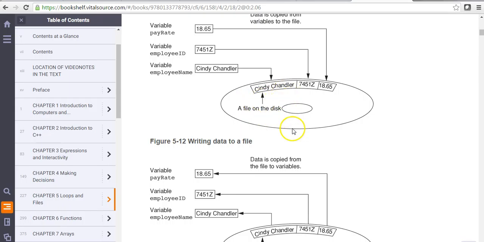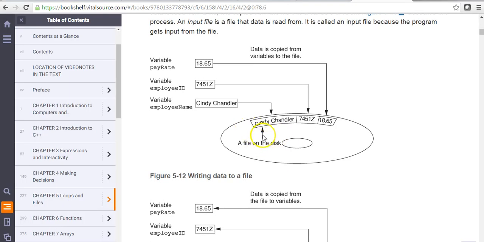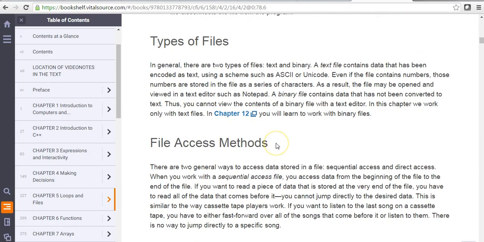I think there are a couple of good diagrams in here. One shows you how things are stored on a disk, whether it's a disk or a flash drive, it doesn't really matter. It's the same idea. It also talks a little about the different types of files. What's the difference between a text file and a binary file? You can take a read through that if you want. It's definitely worth knowing.